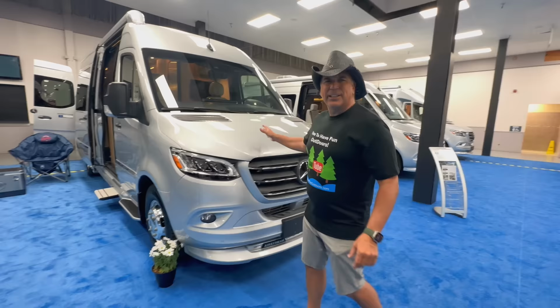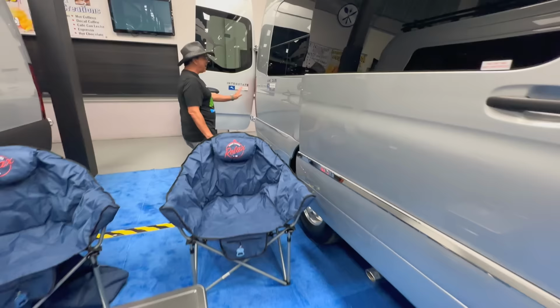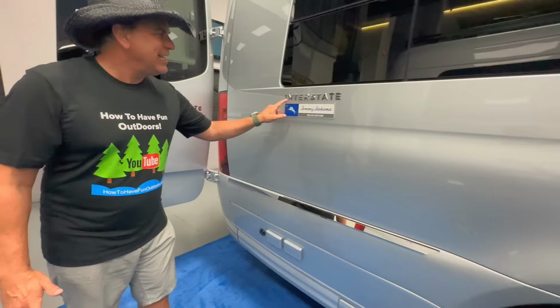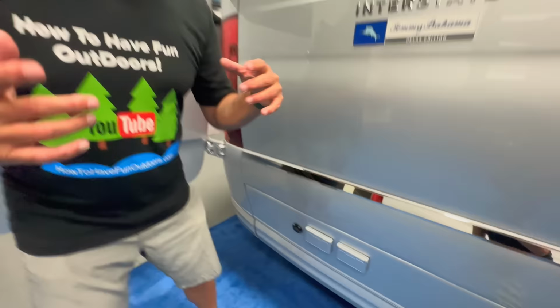So come on over here, folks. Take a look, beautiful outside trim on this thing. As we swing around, plus this limited edition cooler, you're going to see the badging on here. I love this blue and white badging, super sharp, Relax Edition. That is some of the nicest looking badging I've seen on a Class B. Look at all the power outlets, because if you're a Tommy Bahama type person, you're going to have your cable, your 110s, a TV out here, you're going to be cooking, having fun, drinking margaritas, and all that good stuff.